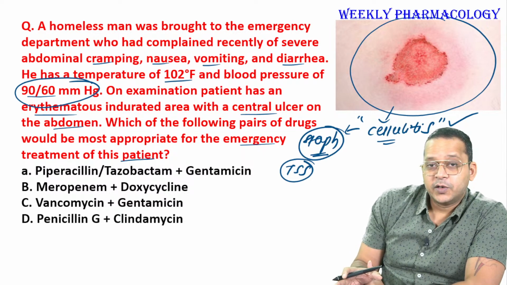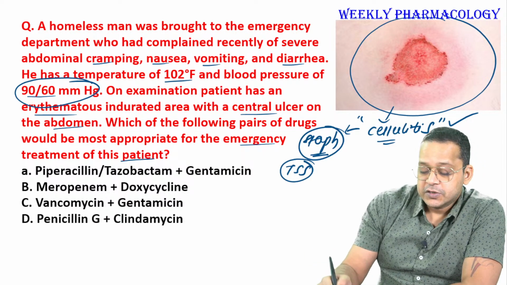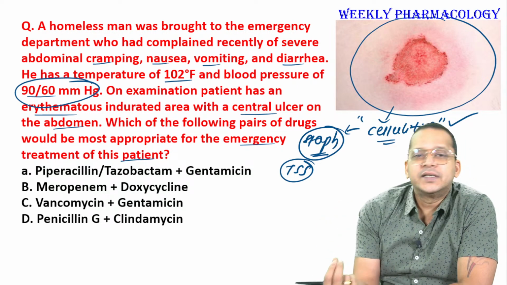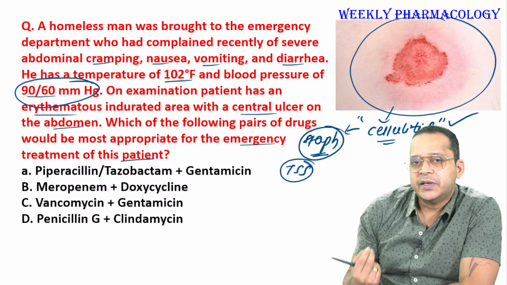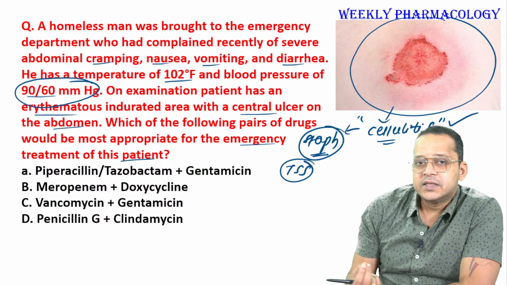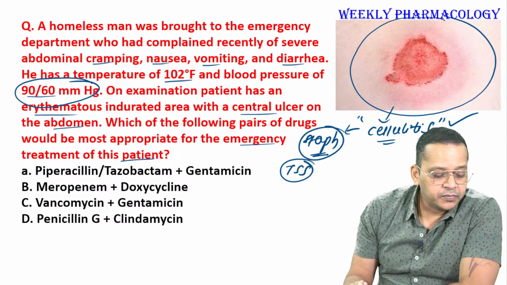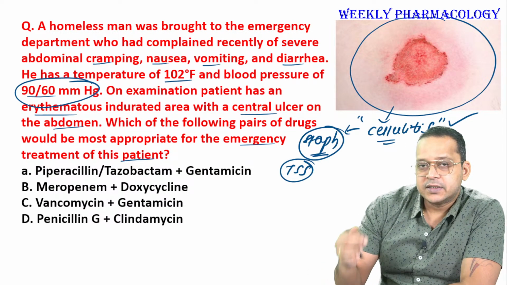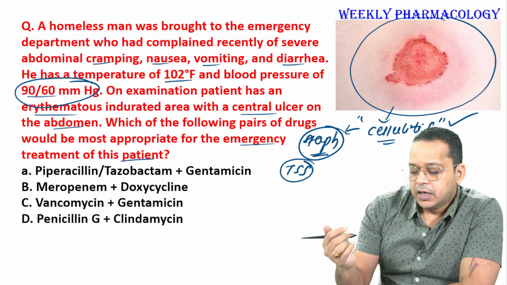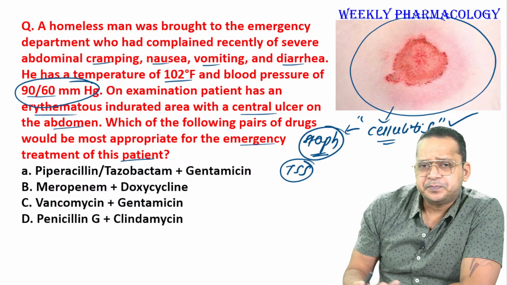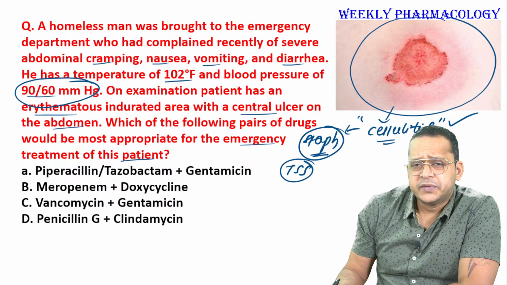So it's all about diagnosis. If you could make a diagnosis, the answer is pretty simple. So it is a toxic shock syndrome. All of you know that. The classical example that is given to you guys is about the use of tampon. Even cellulitis can also cause toxic shock syndrome. And now if you know toxic shock syndrome, in that case, what should I be using? I should be using an anti-staphylococcal drug like penicillin G depending upon sensitivity.